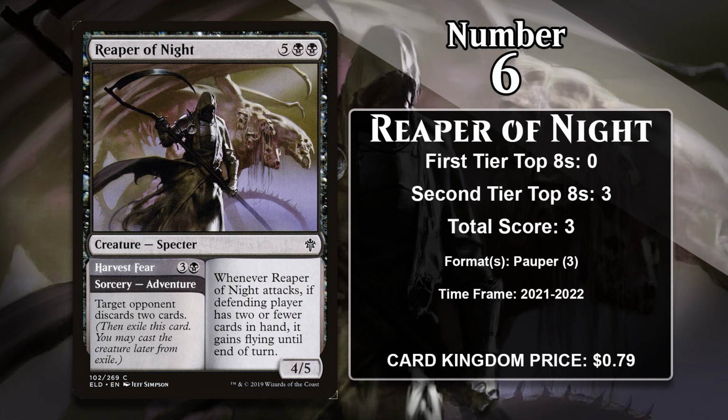If you cast the adventure side first, you exile the Reaper and you can cast it from exile for the rest of the game. That means you can ultimately get a 3-for-1 out of this one card, and it also makes it more likely it will gain flying when it attacks. Reaper of Night has a pretty high ceiling for a common, and that's resulted in it seeing some play in Pauper, a format where only commons are legal. It generally sees play there in mono black decks, and it's likely to gain more points in Pauper going forward.